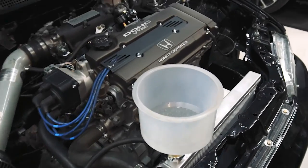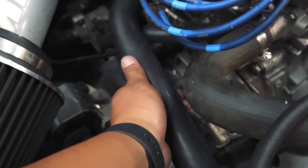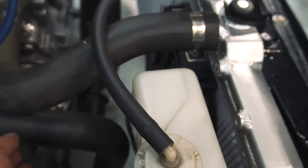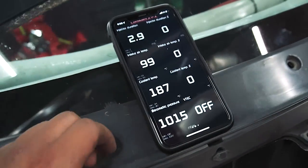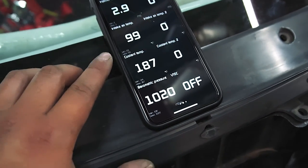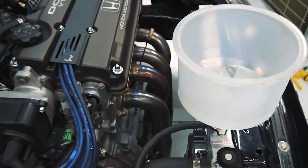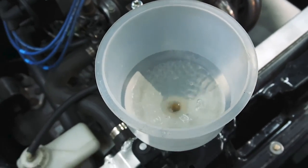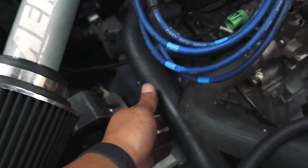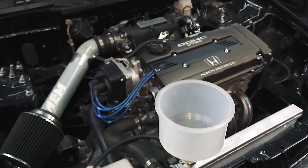We've been bleeding for a little bit now. Top hose is hot, lower hose is still a little cool so the thermostat hasn't opened up yet. The fan did kick on already though. I've got the S300 hooked up here — it's showing the cooling sensor at 187°F, so the thermostat should be opening up pretty soon. When it does, we'll see a huge rush of bubbles come out of here, the water level will drop in the funnel, and this bottom hose will start to get hot. Then we can close off the system.